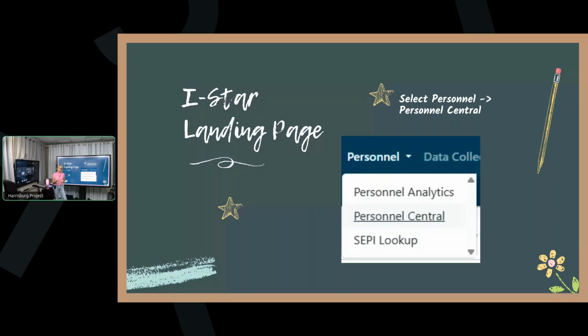So we do cross-check to make sure that that position code is in alignment. If EIS has put them in as a general ed teacher, then we're going to give you a message in iStar that says, hey, this is not in alignment with what the other systems at ISB say. So it's kind of like on the student piece, where we don't necessarily take data from SIS for our enrollments, but we do match up to them. It's kind of the same concept here.